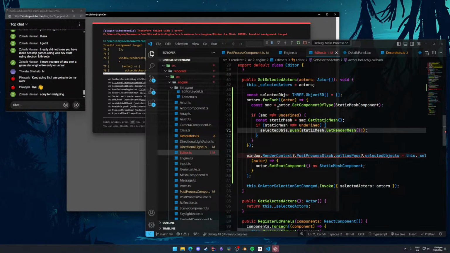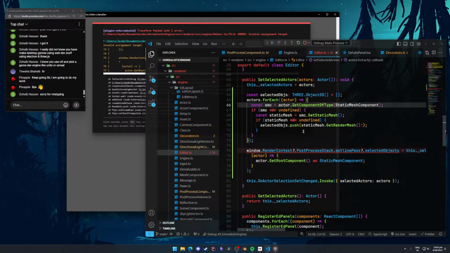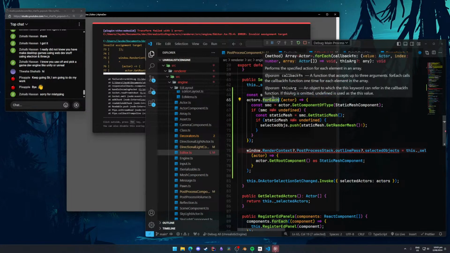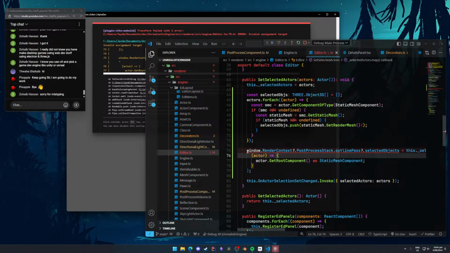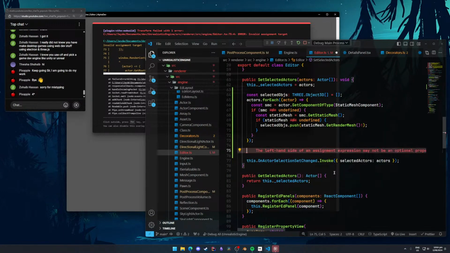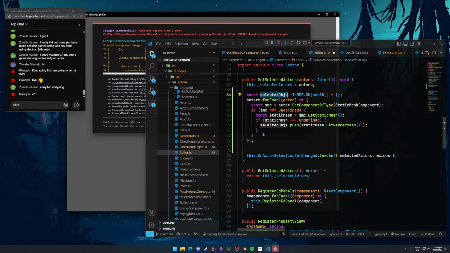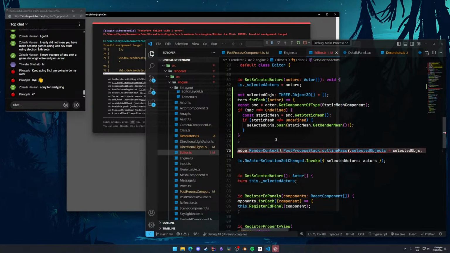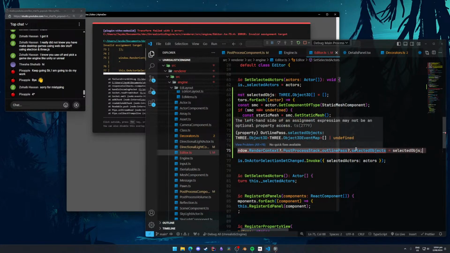Okay, so now we've got these selected objects ready to go. No, you're okay. You're okay, Z. It's just I'm not the greatest with English, honestly, even though it is my first language. It's on me. Okay, selected objects. Now, if I just go window.renderContext.postProcessStack.outlinePass.selectedObjects equals selectedObjects. I can't do optionals.